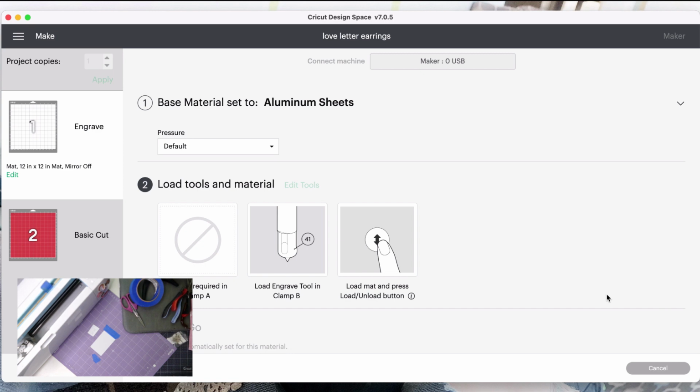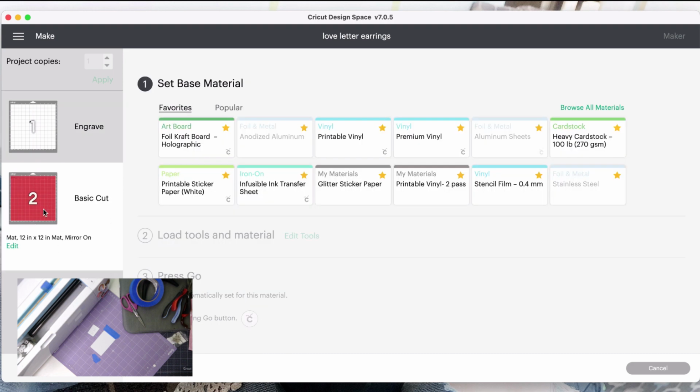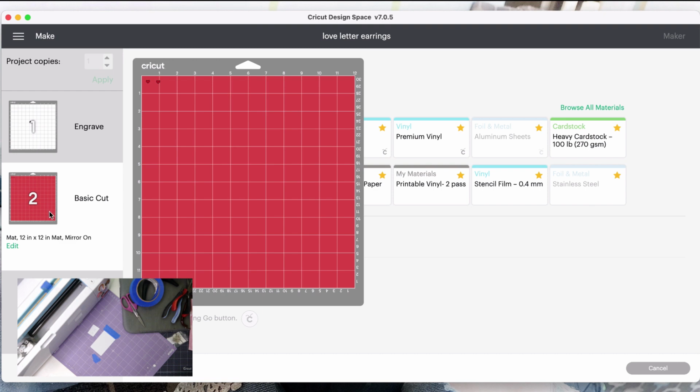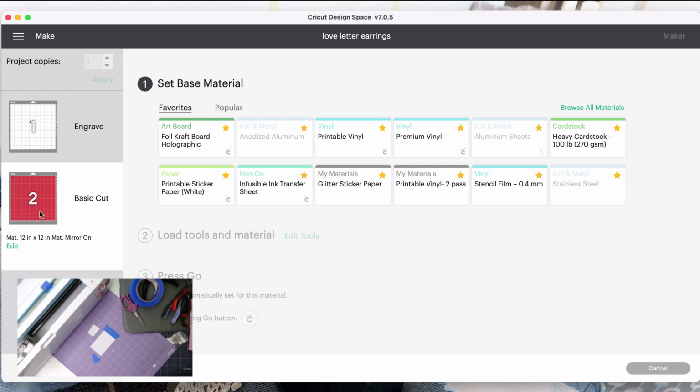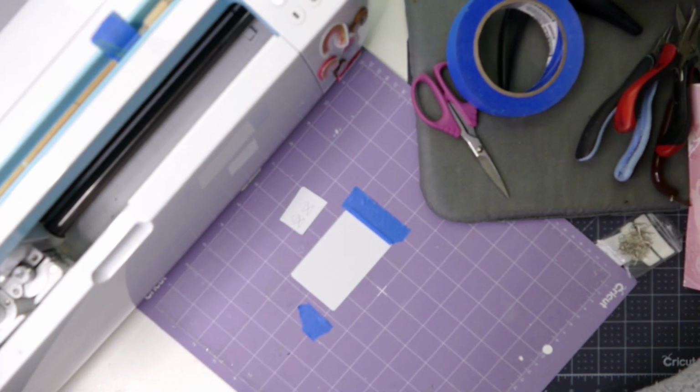All right, so we're going to pretend now. We've got the engraving tool, and in the next part of this with the basic cut, we're going to do the infusible ink part of this. After the engraving's done, Cricut prompts us to choose the material setting for this. You're going to want to choose Infusible Ink Transfer Sheet because that's what we're using for this next step. But I think that has taken us through where we need to go for the screen. So let's go here, and I'm just going to get us back to the camera. And there we go.